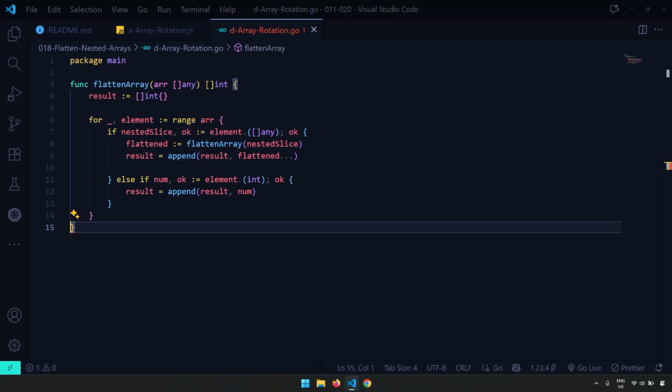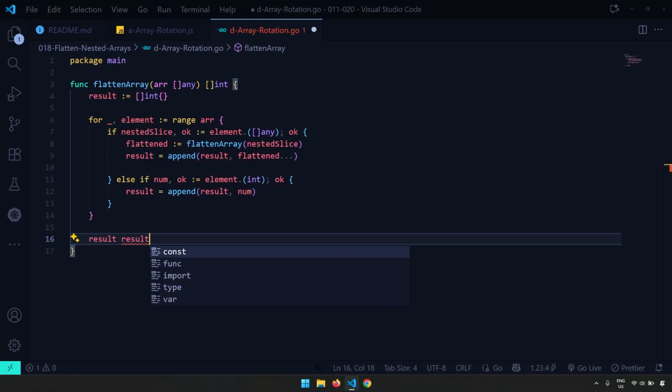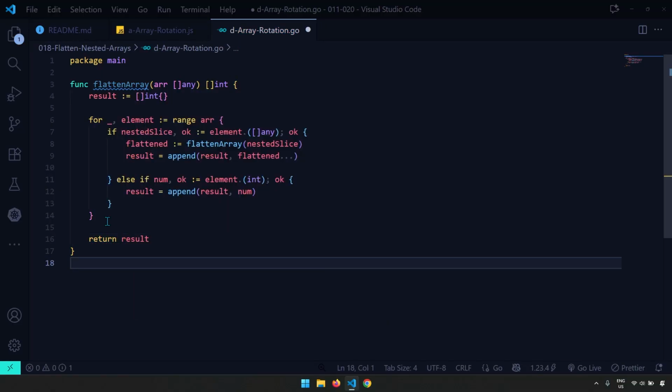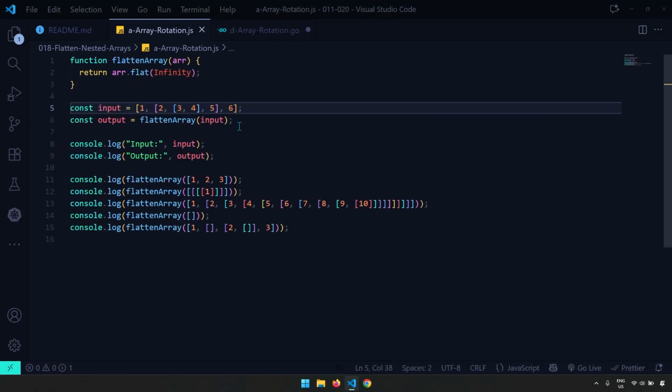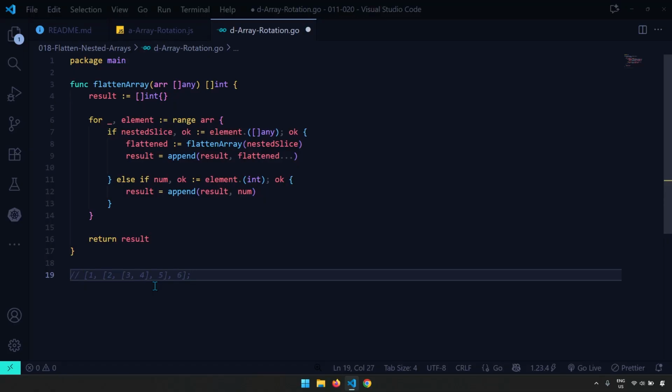And finally, what we need to do is return something from this function. Return result. And now that we have created our function, it's time for us to actually take a look at our test cases. So we have this test case. The problem with Go is that if I select just this array, put it right here, comment it out, the problem with this is that this array has how many arrays inside of it?